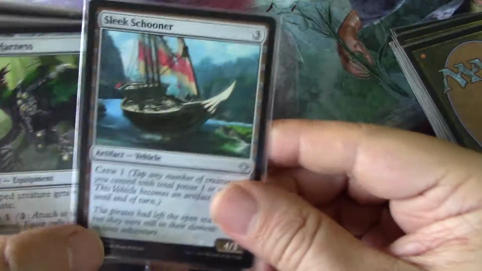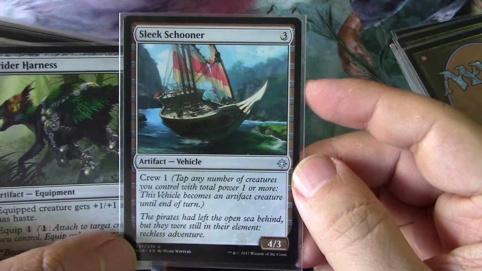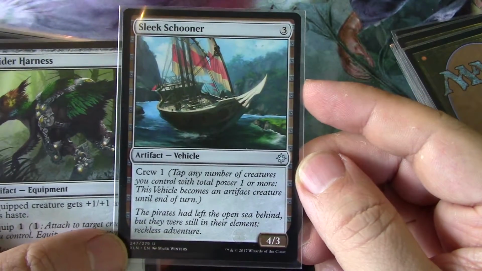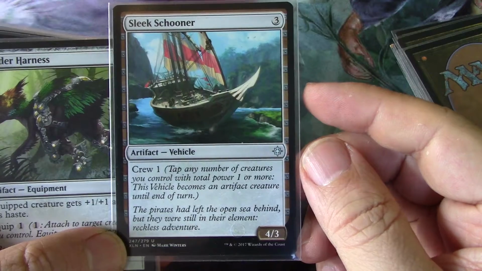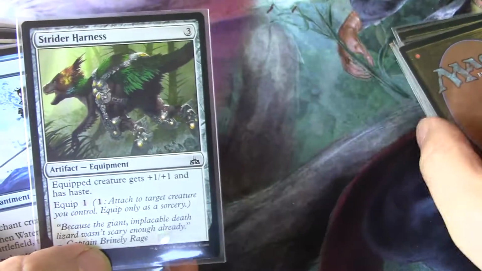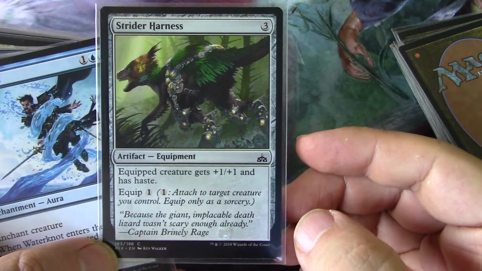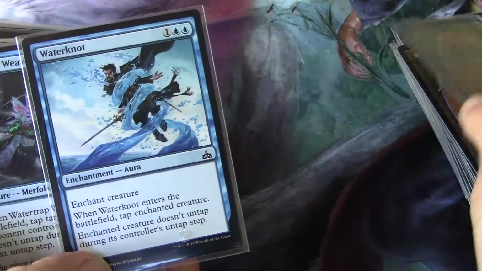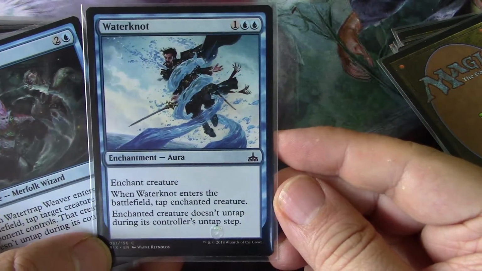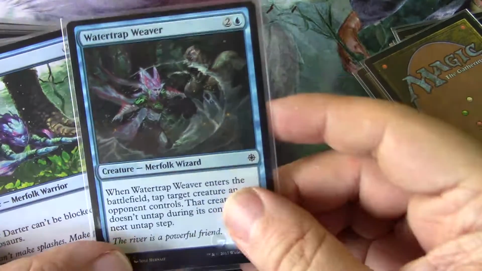Cancel. Don't leave home without it. A vehicle. Vehicles normally go in white-red, but in this case, they actually ended up being the helper creatures for the weaker deck. That's all they did for me in this mini cube so far. Equip something and give it haste. A tapper, you know, so it'll keep something tapped.